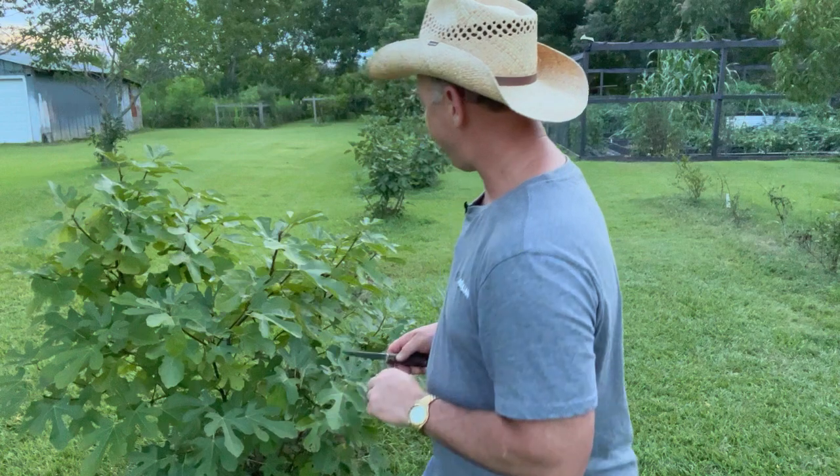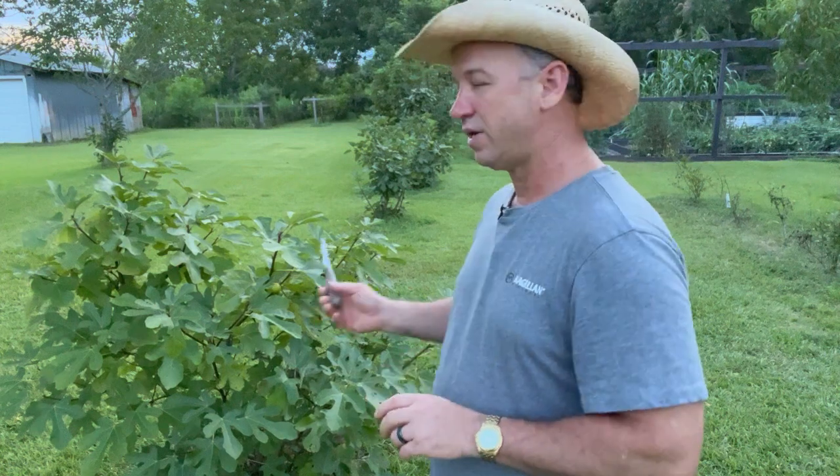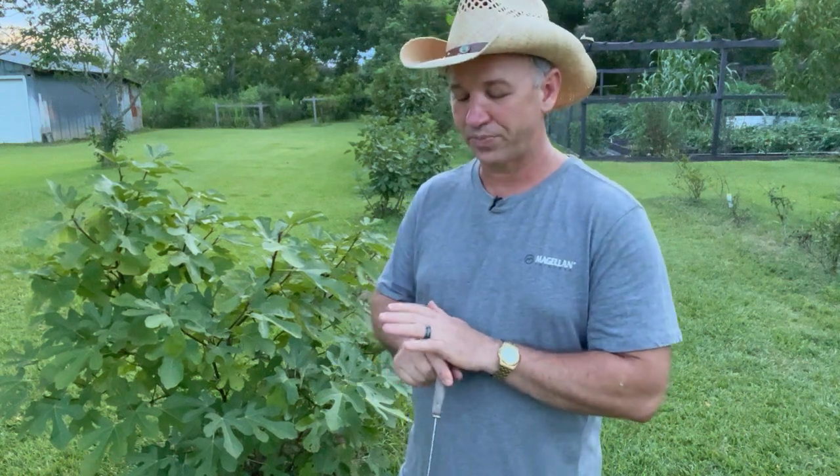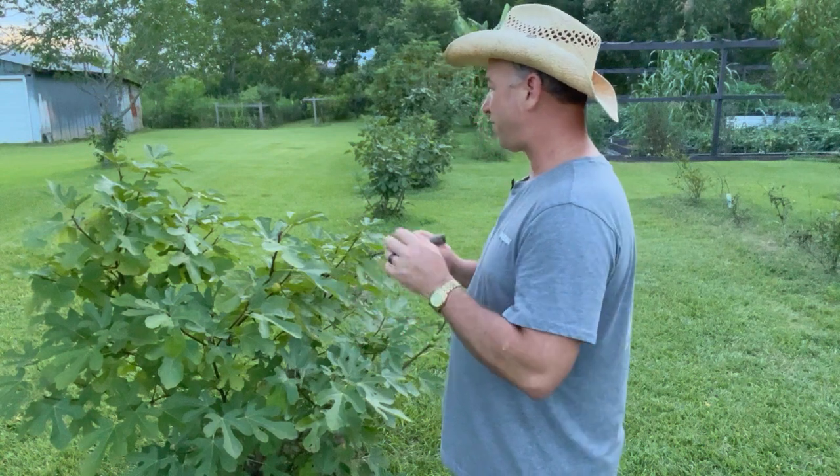Yeah, I like that a little bit better. It was definitely a much better tasting fig without the skin on it. I've got one more ripening up here — I could probably pick it now but I'm gonna give it another day. I haven't decided whether I'm gonna get rid of this or not, still kind of leaning on it. I think a better fig would be a Scotts yellow — well, Scotts yellow is okay, I've got Scotts yellow and it's one of my favorites as far as white figs — but LSU gold is probably one of the best tasting yellow figs in my opinion. If you were going to have just one honey fig out of all the ones I've tasted, LSU gold is what I would recommend.